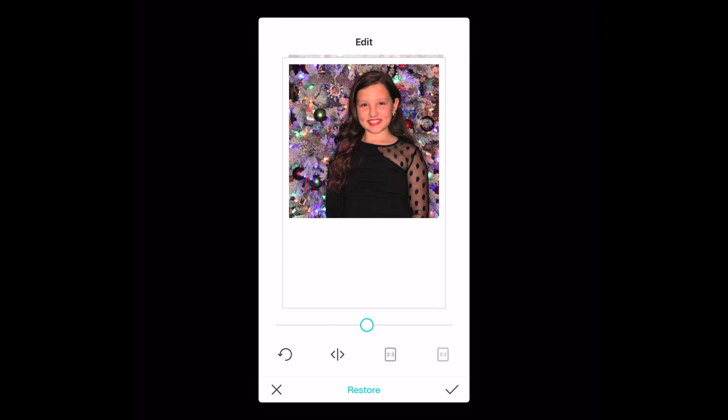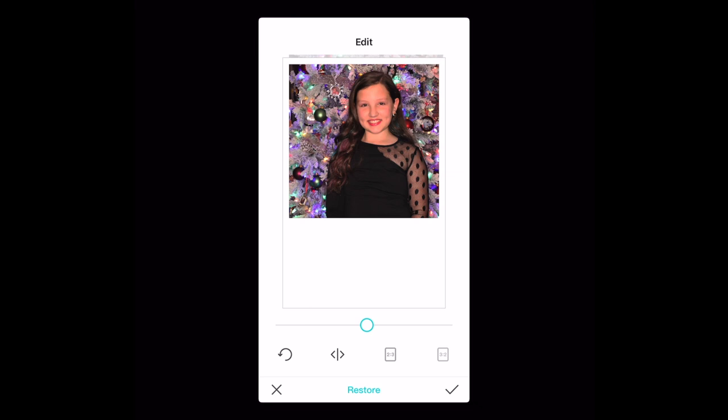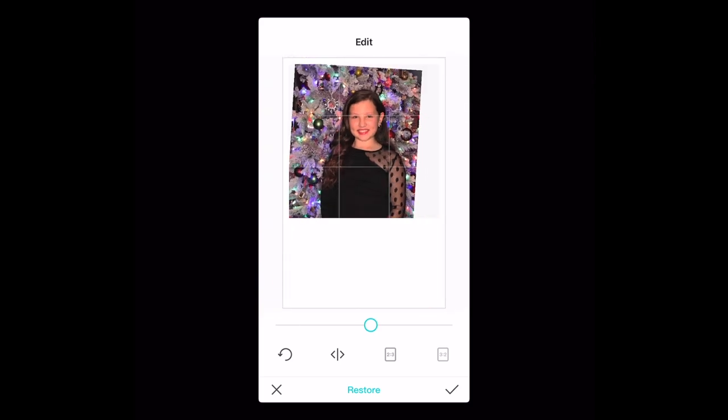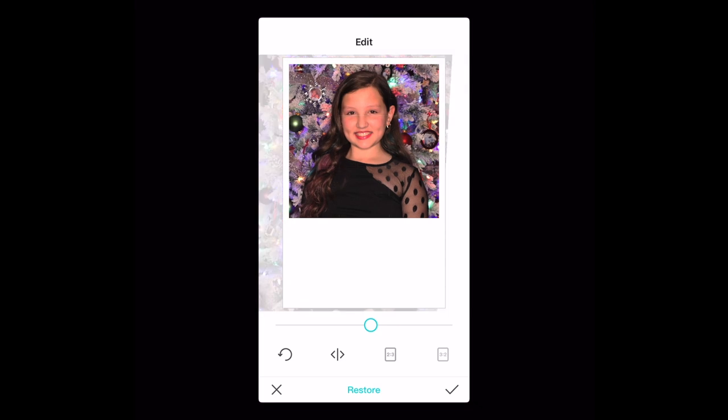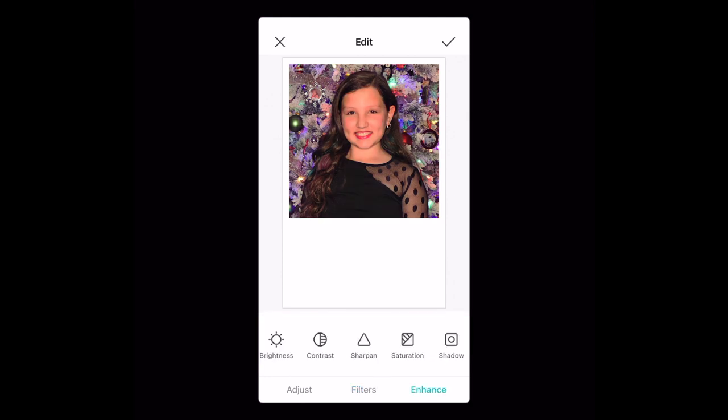In this mode, you have a few different options. You can actually rotate your image to make sure that it's showing up correctly, mirror it if you want to, and straighten things out by moving the slider — change the size of your photo and have that ready to go. You also have some filters if you want to choose from, including blue, black and white, warm colors, twilight, autumn, blush, fresh, and thick. We're going to go back to original — I like the way that looks. You can also enhance as well, so you can change the brightness of your photo, contrast, sharpening, saturation, and also add a shadow if you want to.